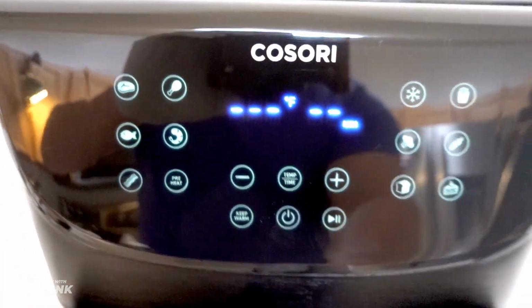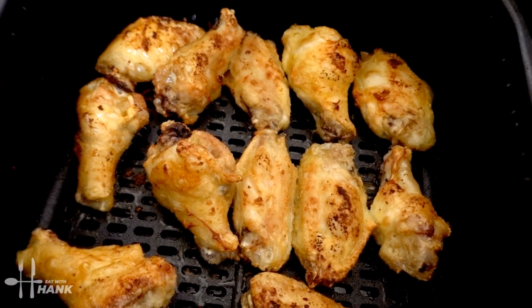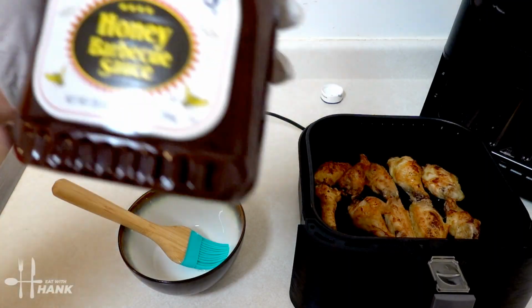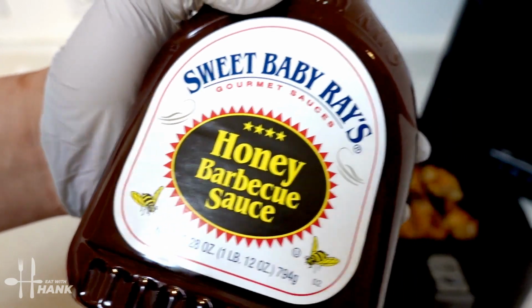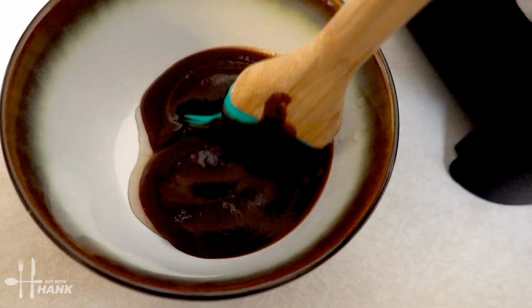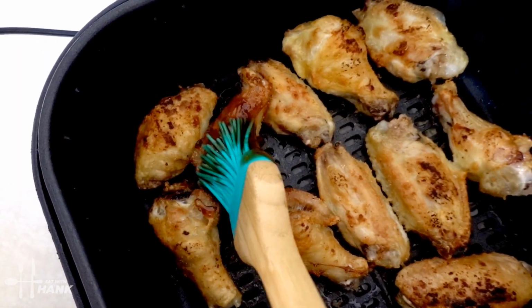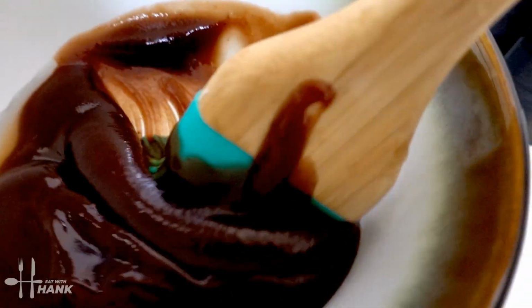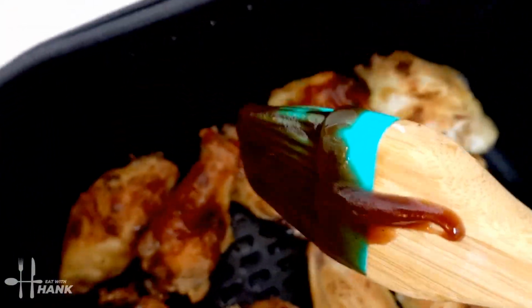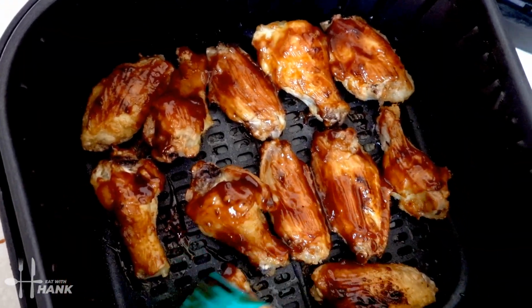Okay, it's been a total time of 22 minutes at 400 degrees. Let's brush some honey barbecue sauce on it. We have here some Sweet Baby Ray's honey barbecue sauce, and we're going to pour some into a bowl. Take the sauce and brush it onto the wings. There we go.